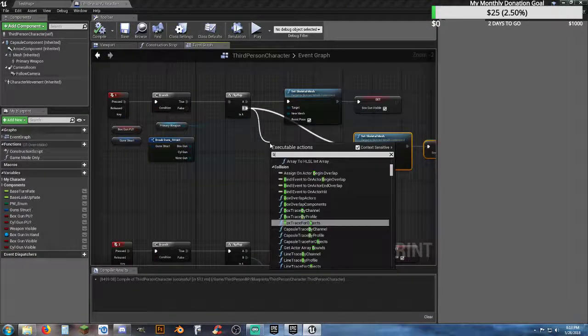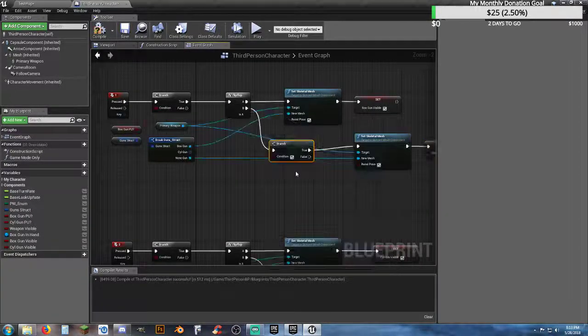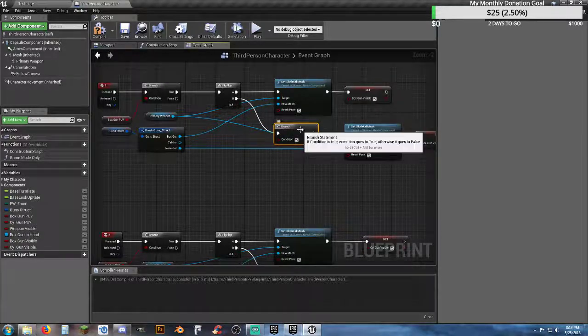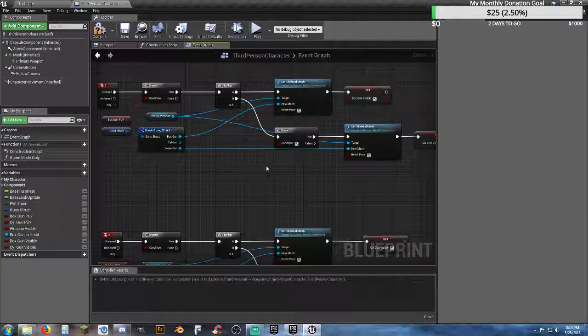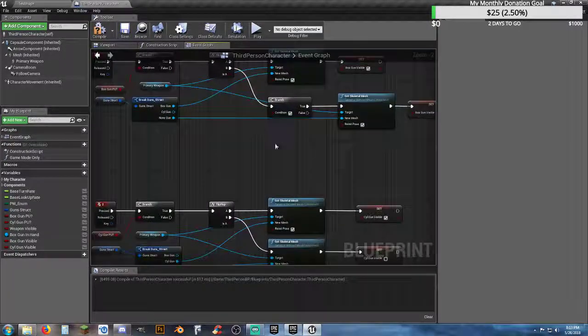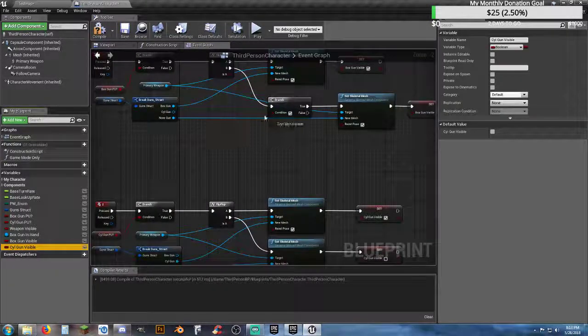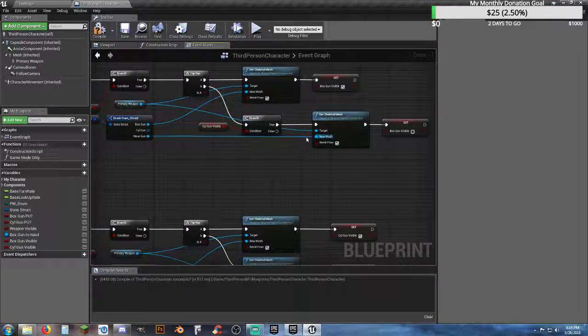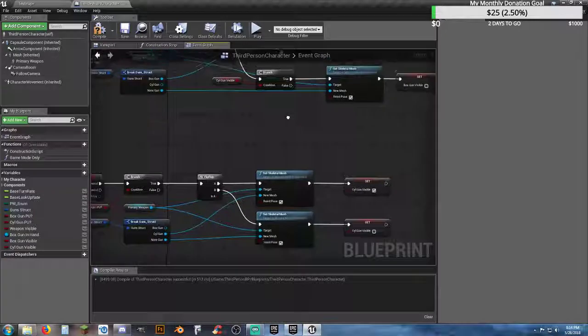Because if we just did this right here and ask a branch, come over here off of B, we'll do a branch, and we need to assign what that branch is going to be about. Is the box gun or the cylinder gun visible? So we'll grab that and we'll put that in here. Is the cylinder gun visible? If true, then we're setting it to that. Is that going to resolve any of our issue?